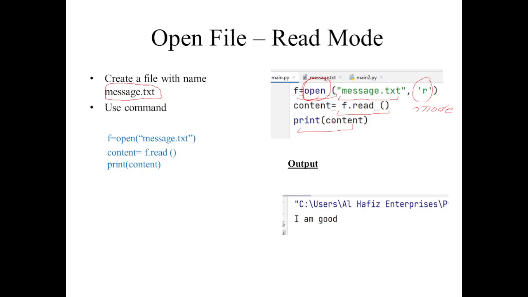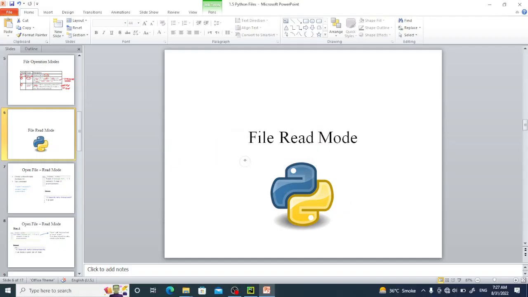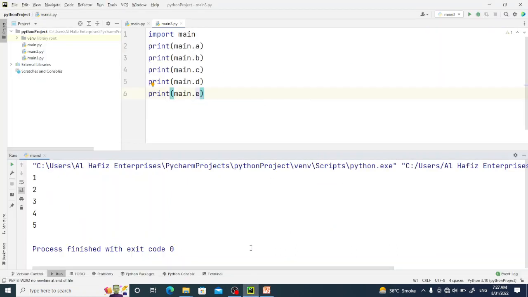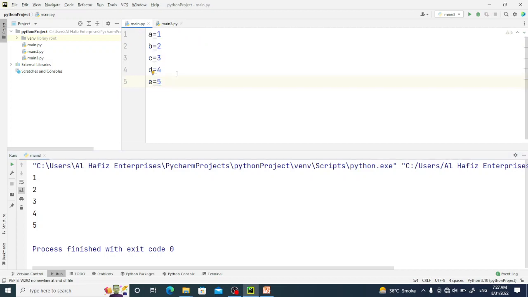In this case, we cannot add or delete the text using code if we open the file in read mode, and then we can read the file as well. So these are the commands and how this works, but it is important to see how we can use this file. So let me perform it on my Python software, which is an integrated environment of Python.